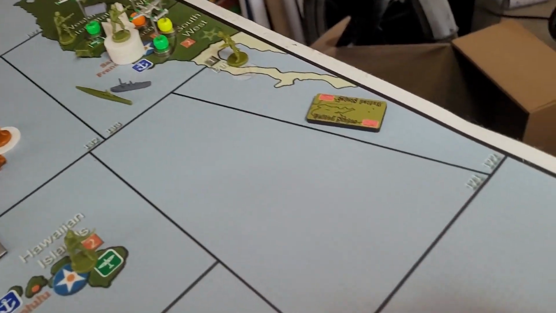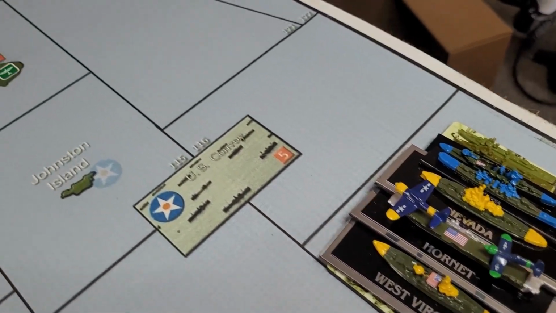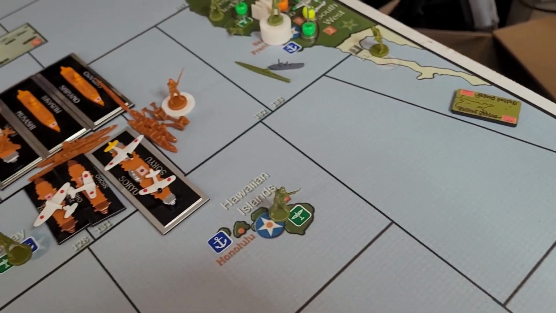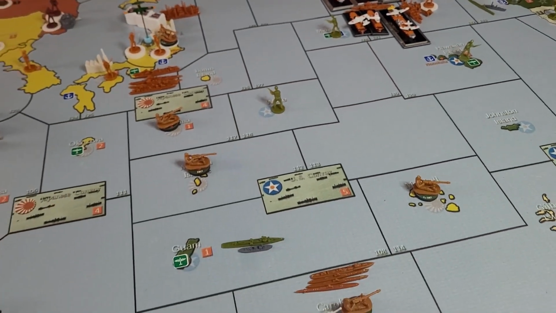Meanwhile, the American fleet has come back. So this fleet here has come back because they are not in danger at this moment of a Japanese sneak attack. They're not in range, and then they can exert their will a little bit in the Pacific after the fact.